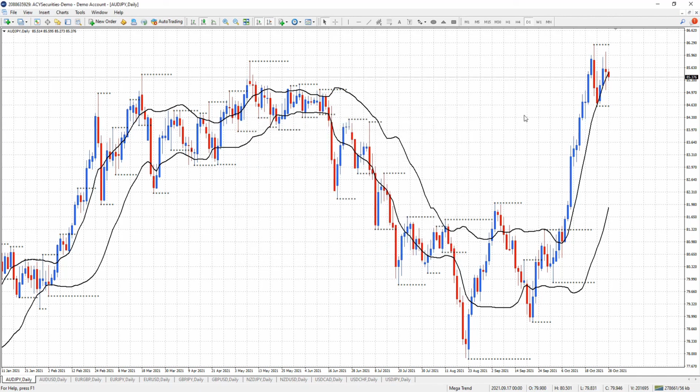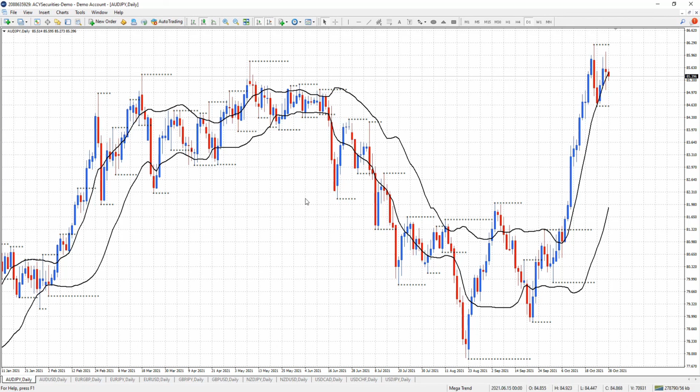So what I do each day at the start of the day is ask myself, did yesterday close above the bands, below the bands, or inside the bands? If it's closing above the bands, I have a strong uptrend. If it's closing below the bands, a strong downtrend. And if we're inside the bands, just consolidating. So today I can see that the Aussie yen closed above the bands, so I consider that to be a strong uptrend.